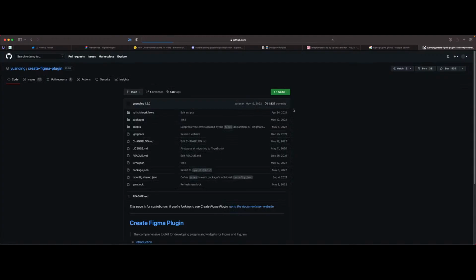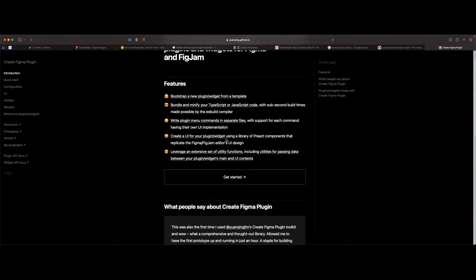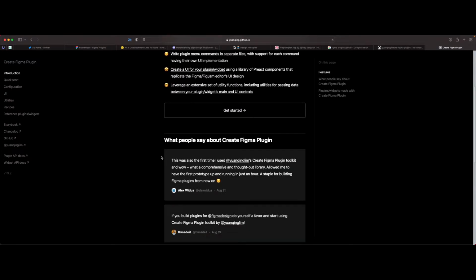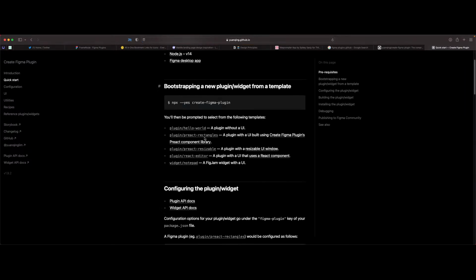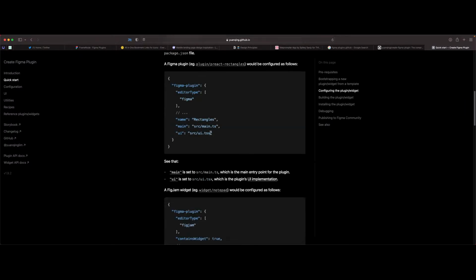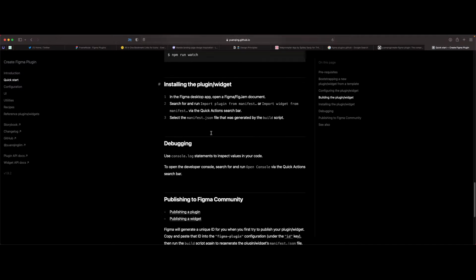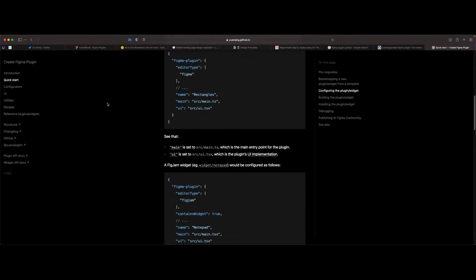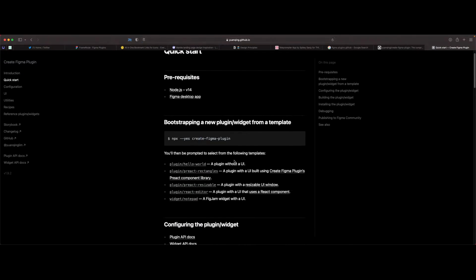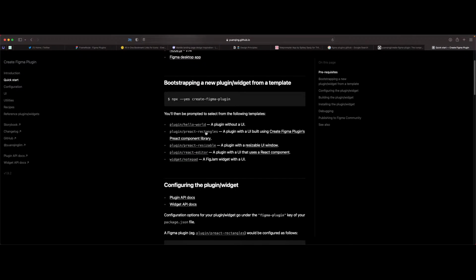You can literally get started on developing plugins for Figma. Come here, start. And yeah, this is pretty much about it.